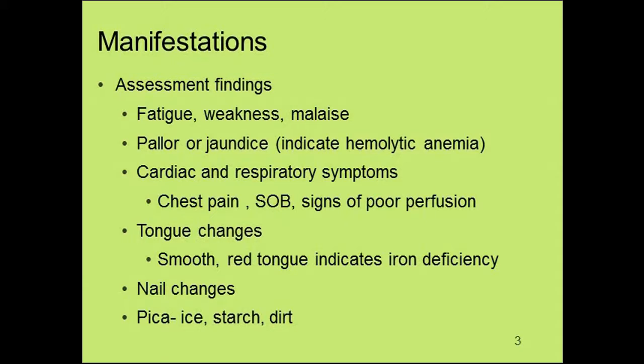Red cell production, that process of erythropoietin being stimulated and red cells being formed, is a 5-day process, remember. So the faster the blood loss, the more symptomatic the patient will be, because the body cannot keep up. It cannot make cells as fast as it's losing them. And the body doesn't have time to adjust to that lack of hemoglobin and lack of oxygen, so they become very symptomatic quickly.